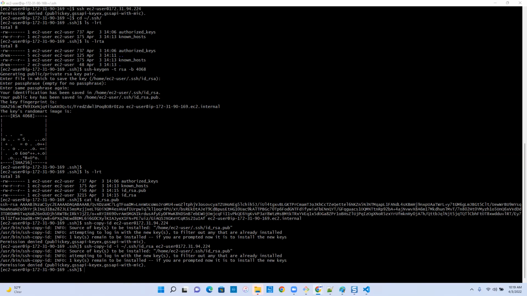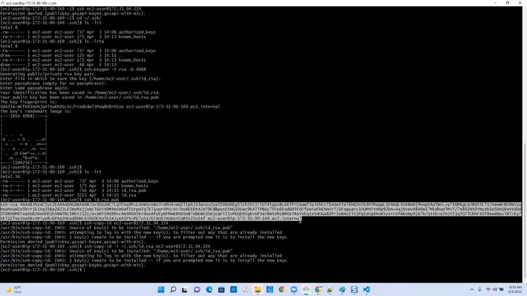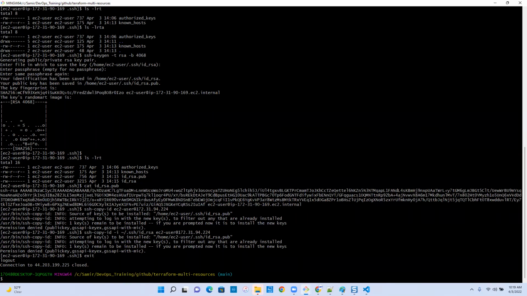Instances. Just want to make sure I've copied this. And exit from here. Here I will use the public IP of EC2 instance 2 now.